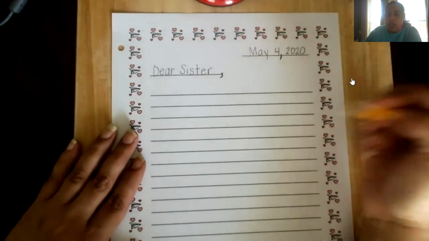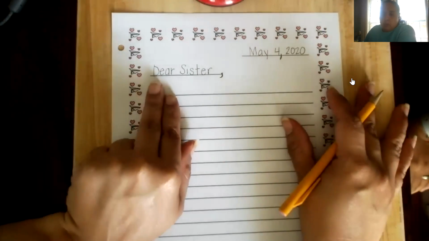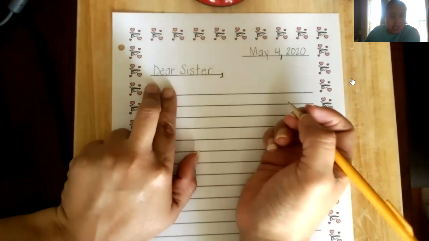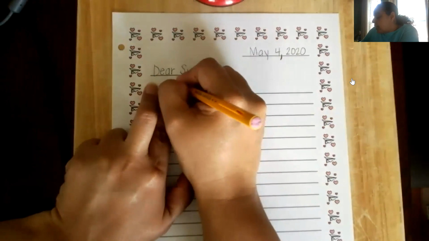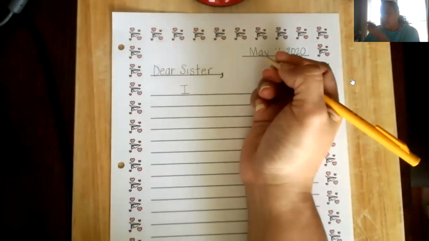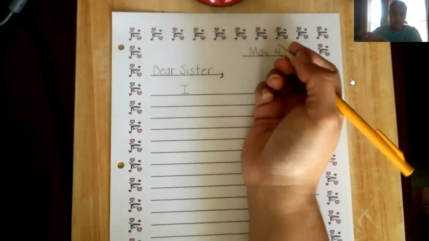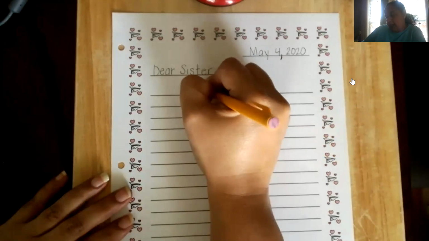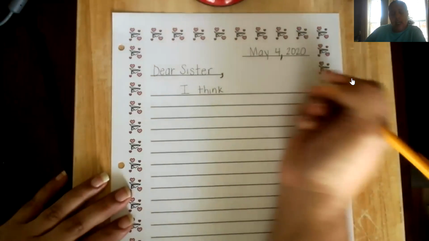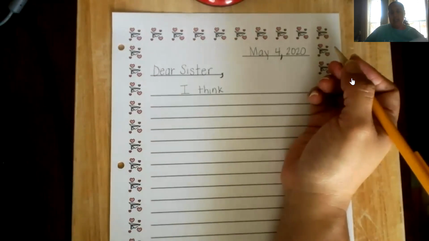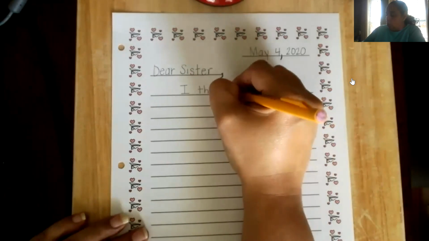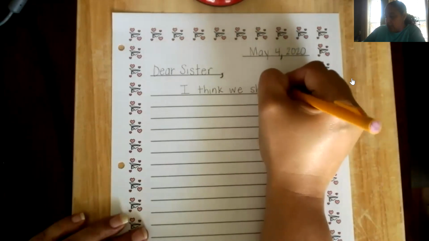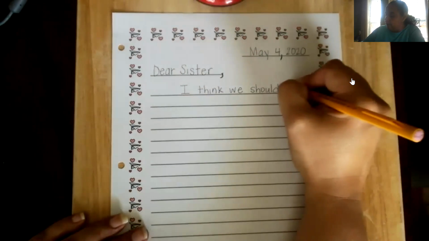Now we're going to start our letter. Remember, when we start a letter, we leave a little space here, and we start our body. So the first thing I am going to do in my letter is I am going to state my opinion, okay? So my opinion is I think. My opinion starts with I think. So I'm going to say, I think we should, make sure you're using your very best handwriting.